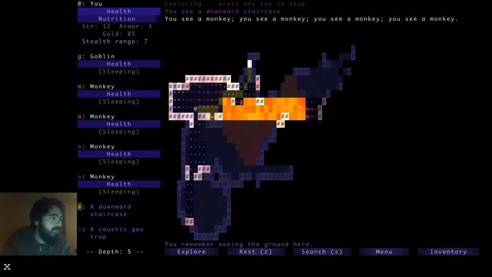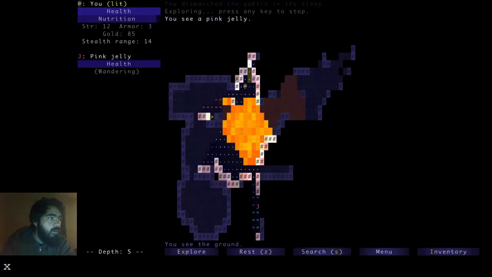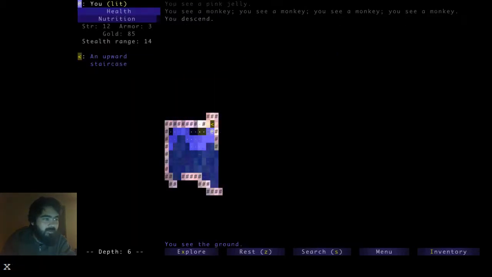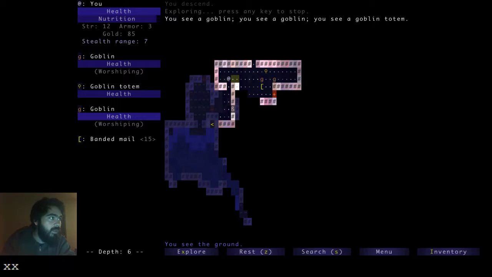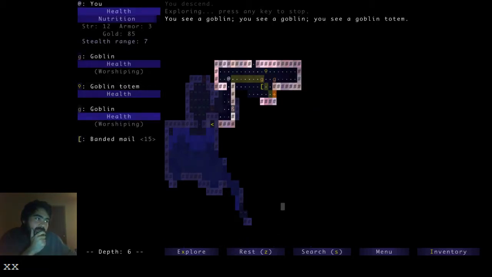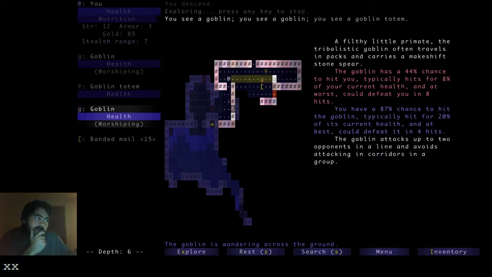Loads of monkeys. Wow. Is that a down staircase? That is a down staircase. I might just skip this, because I really don't want to fight a bunch of monkeys. That's a goblin tome. That'll make the goblin stronger. Haste its allies. They're awake, they're worshipping.